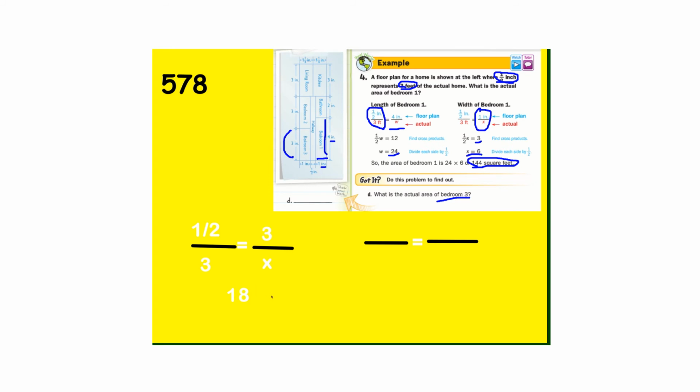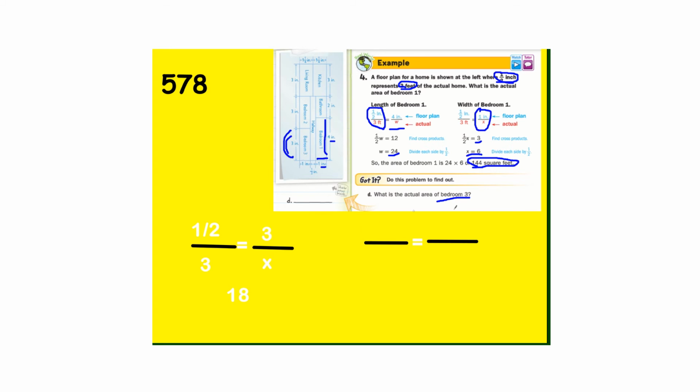Okay, so I've got a proportion here for the length, just like it told us up in the directions. 1/2 inch goes with the 3, and then here on the measurement, 3 over what? And you multiply, you get 9. 9 divided by 1/2 is 9 times 2. We have 18 for the length. Now we have to figure out the width. The width is 1 inch.